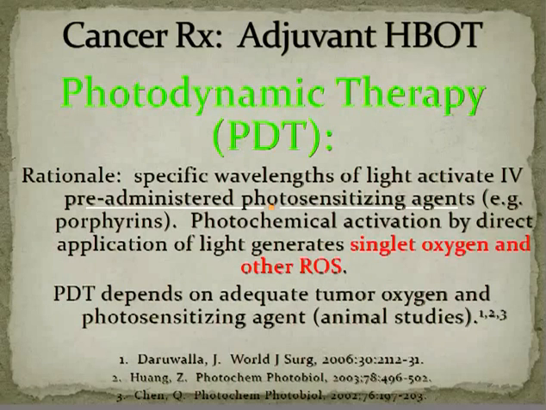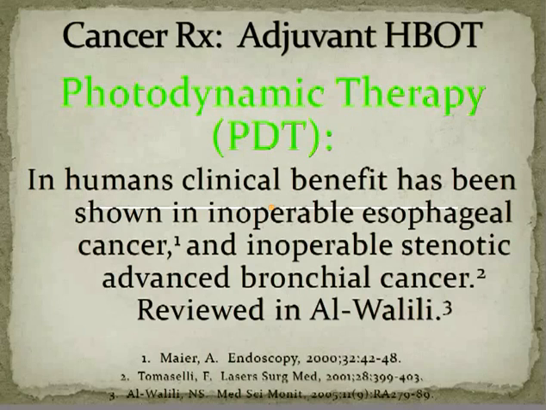How do you rectify that? Use hyperbaric oxygen simultaneously. Turns out, in humans, the benefit's been shown in inoperable esophageal cancers and stenotic endobronchial cancers. So if you can get to it with an endoscope, inject the photodynamic agent while you're under hyperbaric oxygen or immediately after removal, kill rate goes up, and they've had success with this. And you can read about it in the Lilly article.